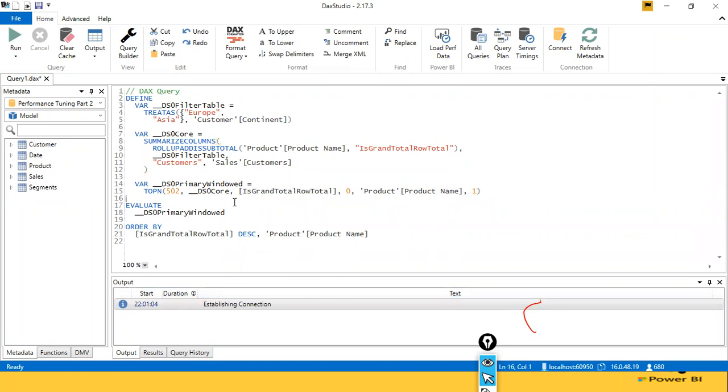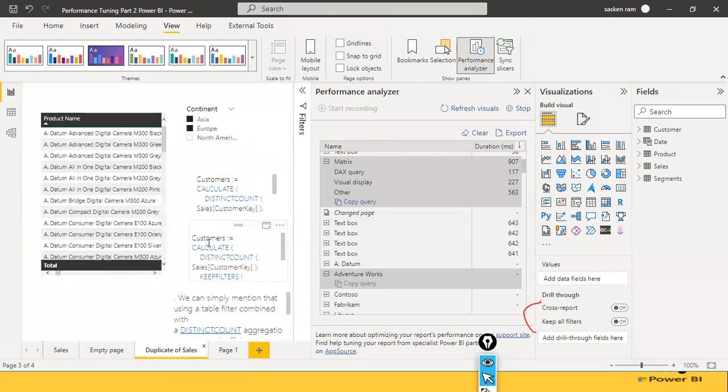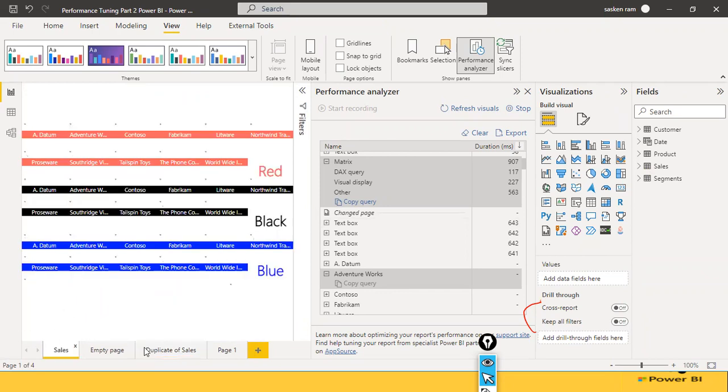It's very difficult to interpret. You can see the summarize columns and rollup, add is total, everything is there. So what we will do is, see, I just copied the matrix from here. This matrix was available on that page, I just copied it, but the slicer is a sync slicer. And I just go to this one.